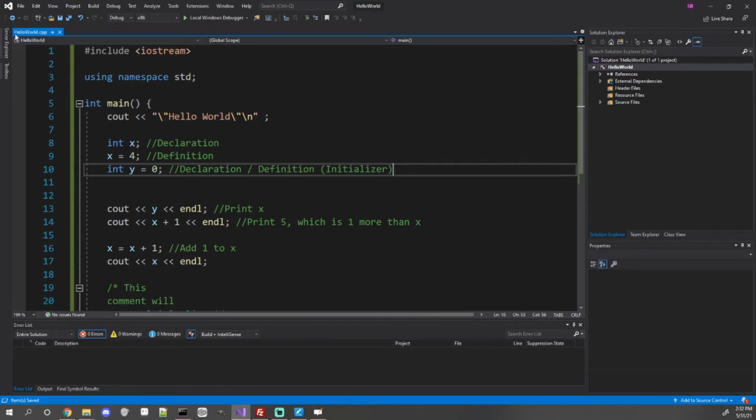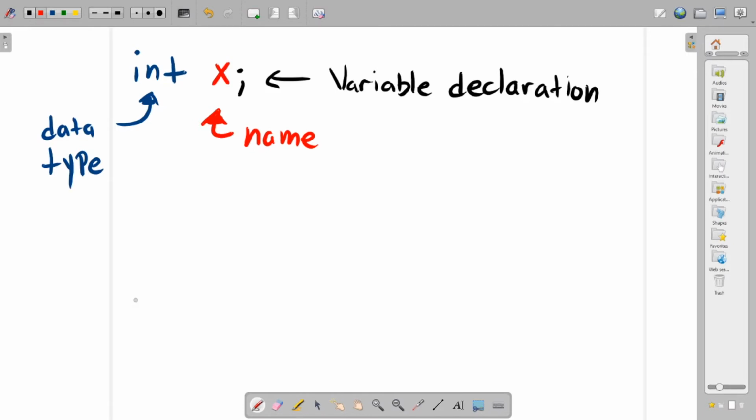Okay, so that's basically how we declare a variable and the ways that we can do it. I'll do another example with commas in a moment here, but you'll always need a data type. So you need to tell what exactly is the thing, followed by a name for the variable. And we can have some extra stuff in front of it that we'll go over later in the course, but for the time being, that's just how we're going to declare our variables.